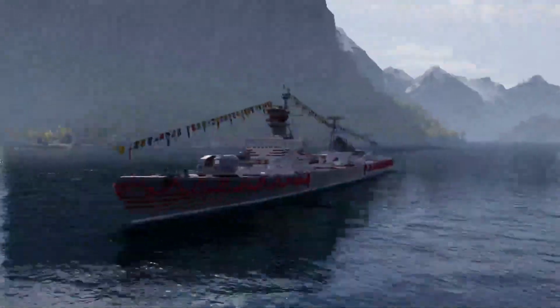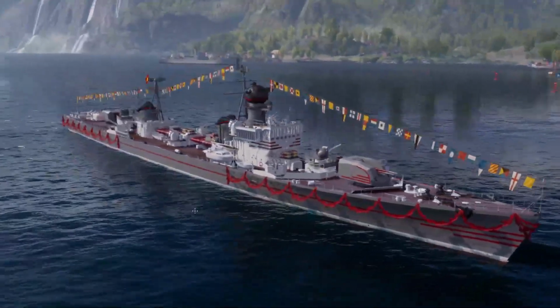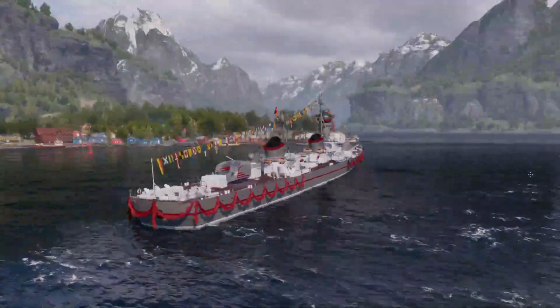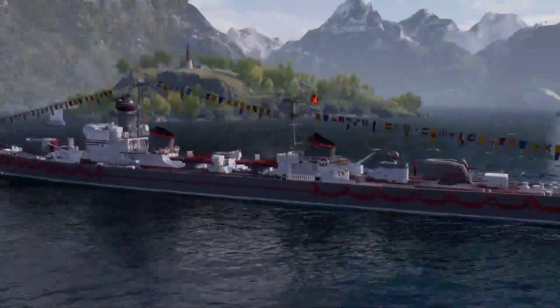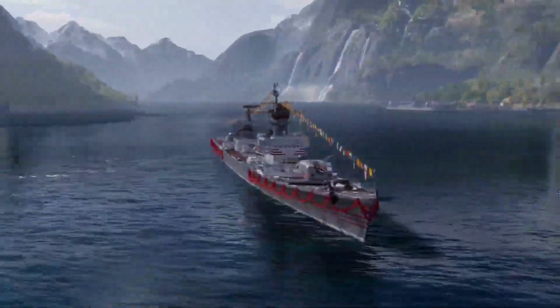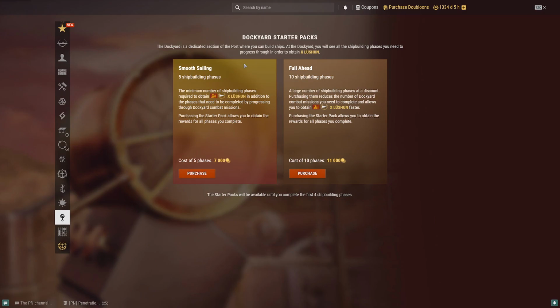Hello, today we'll be covering the newest DockYard ship, the Tier 10 Pan-Asian Lushun. The Lushun is the 35th and final award of her DockYard event. 30 phases can be completed for free through missions, which can be completed over time as more missions unlock. Players must buy a minimum of 5 phases to obtain the ship, which is at least 7k doubloons.